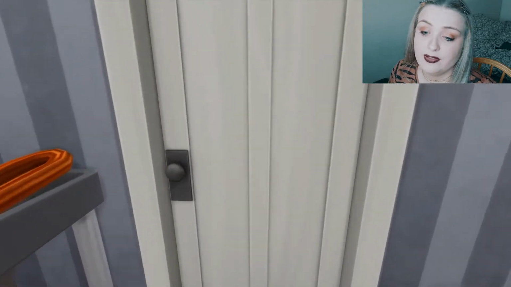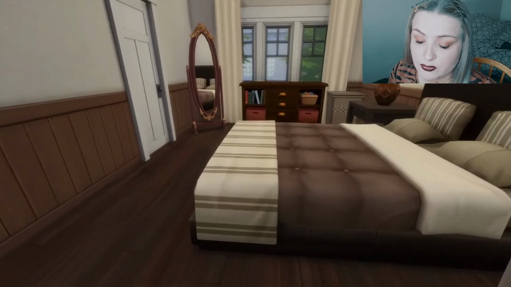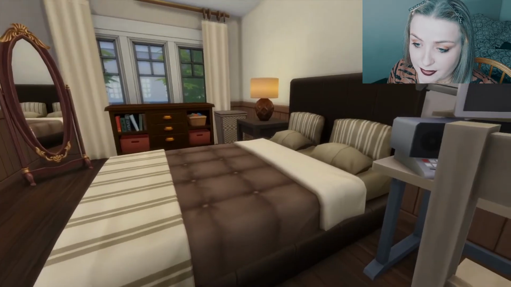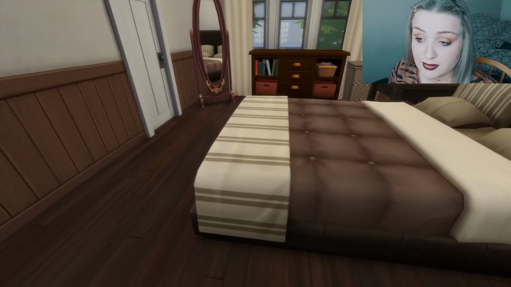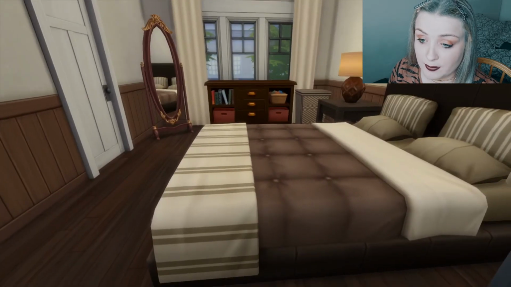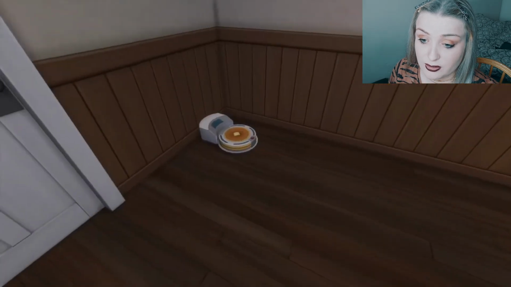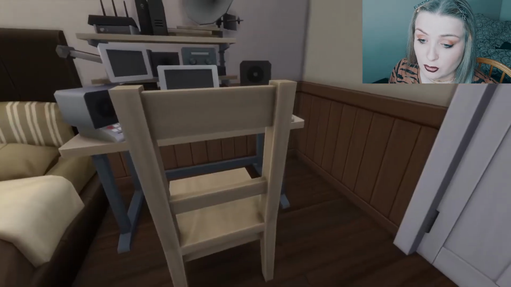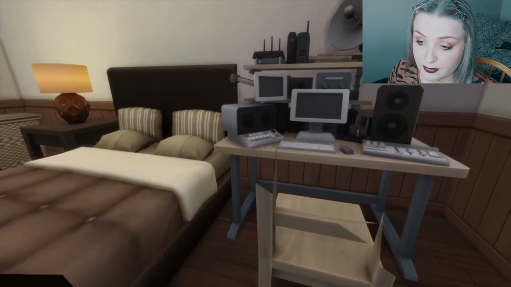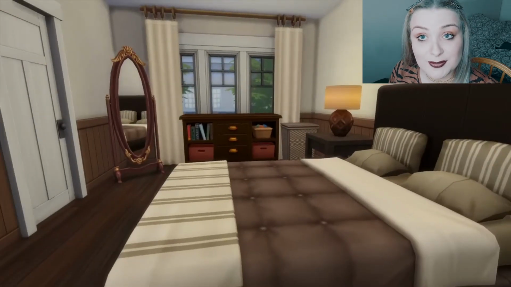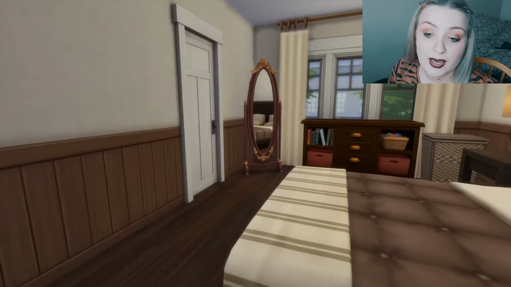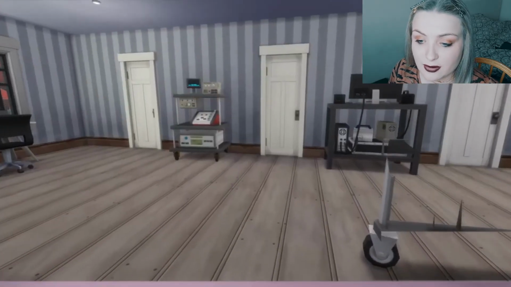In here we have the lovely master bedroom, which of course is dad themed with the neutral colours. It's also spotless. So we have the basket for the laundry and the robot vacuum. Then for insert, I put this listening device because he is inserting himself into people's lives. And then it's just another toilet over there.